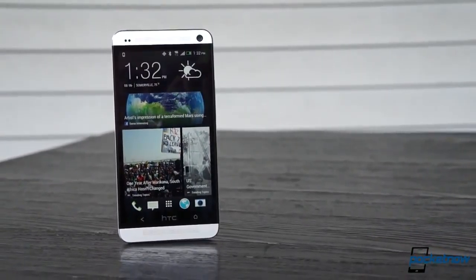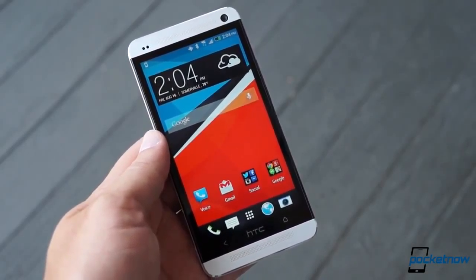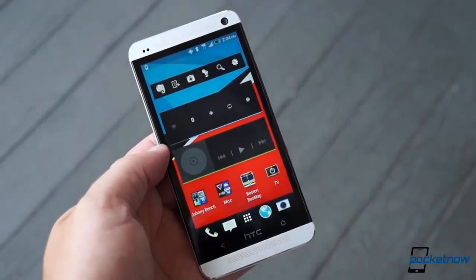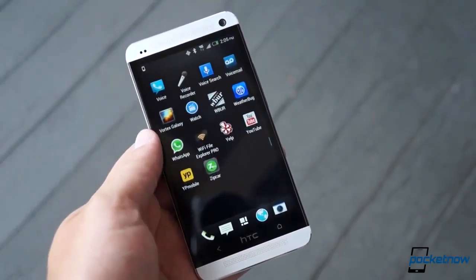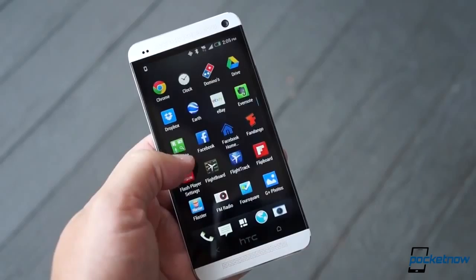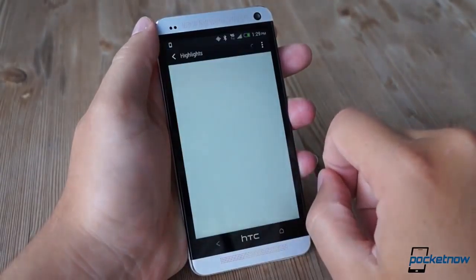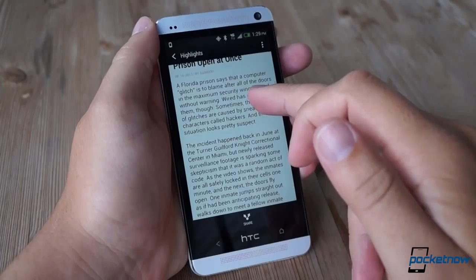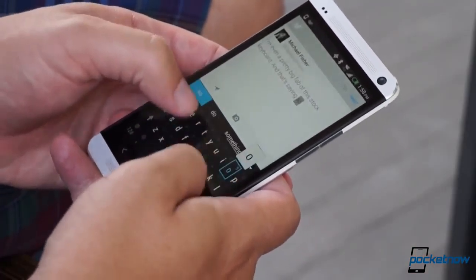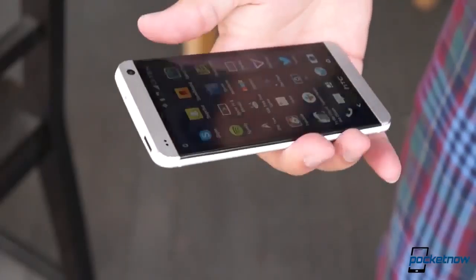When the HTC One drops on Verizon Wireless on August 22nd, it'll be almost half a year old — about half a decade in smartphone years. The point of After the Buzz is to see how well a device ages in this ridiculously accelerated timescape, and the HTC One is doing so more gracefully than almost any other. It's basically the George Clooney of smartphones. We're still looking forward to seeing how HTC builds on the success of the One with its next models, and we're always hopeful the company can improve on its software update promptness. But as of today, we have no hesitation in continuing to recommend the One. It's a great Android experience, running on stunningly beautiful hardware, and it's still one of our favorite smartphones ever.